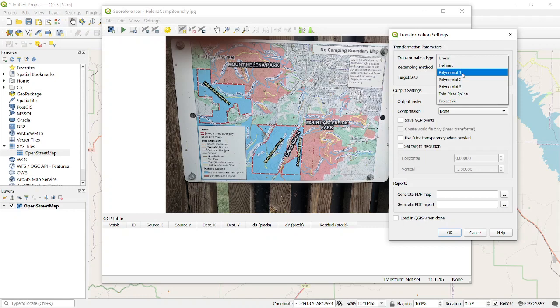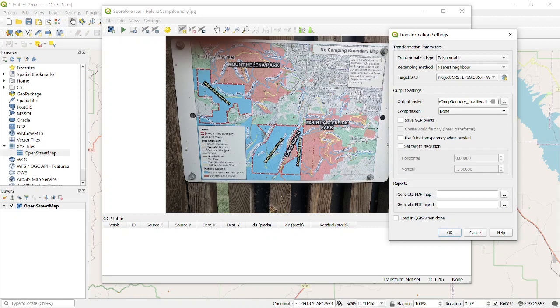But it's the same trade-off here as anytime you're fitting a model to data. The more complex the model is, the model in this case for georeferencing this image, the more data we need to feed into the model in order to have it work. So I'm going to pick polynomial 1, and we'll see how it works. For your project, I would probably recommend polynomial 1, but you could give it a try with polynomial 2 as well. Okay, and so that's all we need.